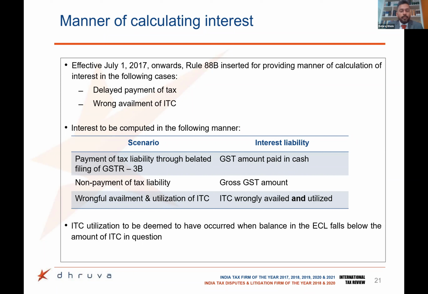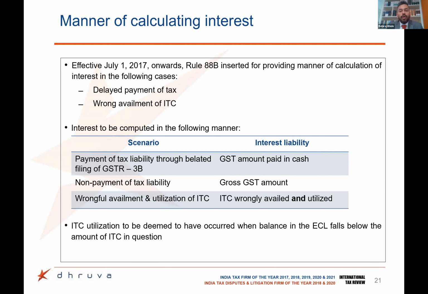So one assumption which everyone had, or a general notion that I'm seeing, is that if I have input tax credit, it's okay if I delay my reporting. That is actually not true. If you delay your entire return, if the entire return is getting filed late, you will get the benefit of net tax liability interest. But if only certain transactions are getting reported late, then interest will have to be computed on that, on the entire period, irrespective of eligibility, irrespective of availability of input tax credit. So this is one important change.